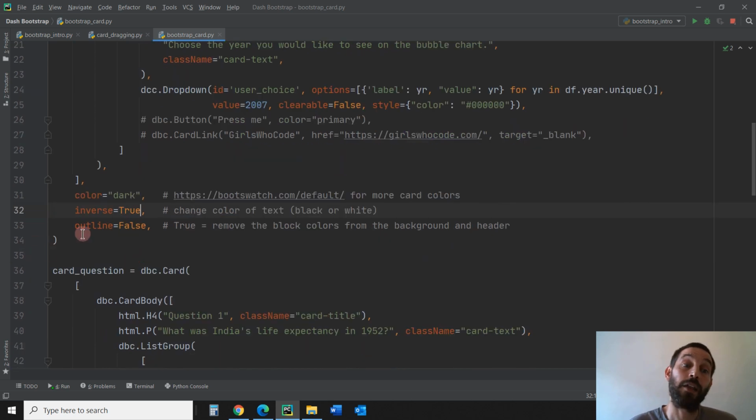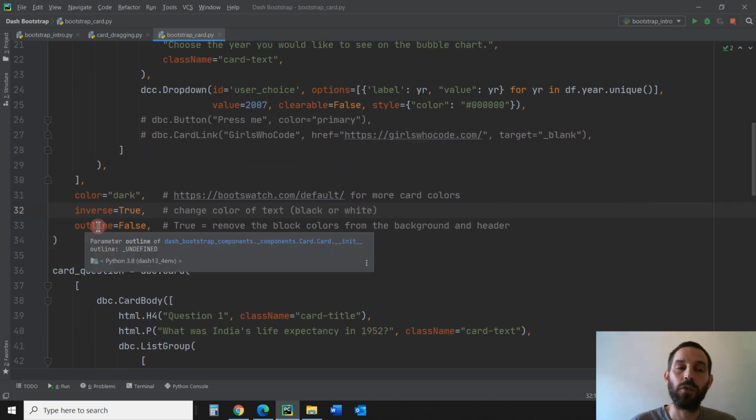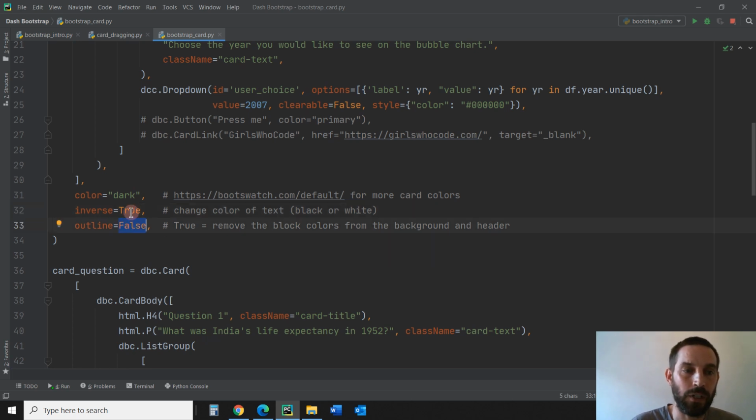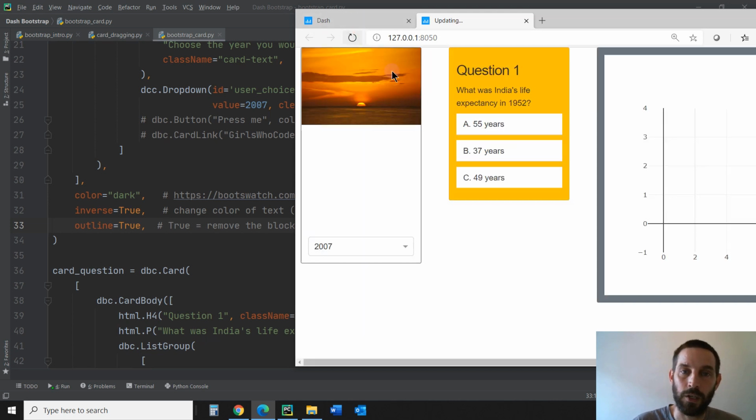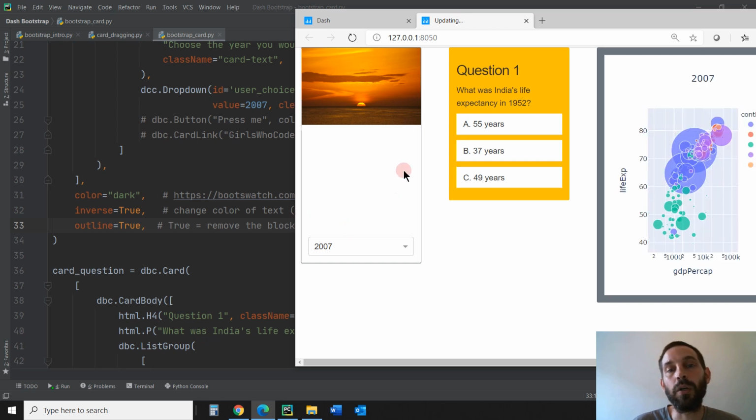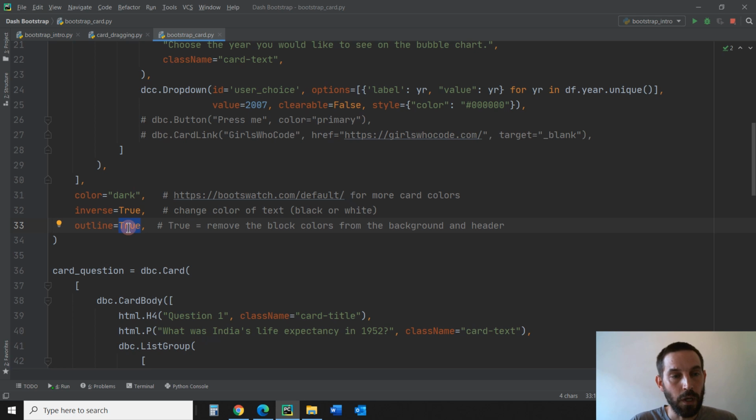And then the outline, this is a very cool component. If you do true, I don't think you need this if you do the outline, but if you do true, it will just give you the borders of the card and nothing inside the card. So it will give you the color, and it will show the user that there is a card here, but it won't give you the color inside the card. So it's also a cleaner kind of design for your Dash app. There is text in here, but the text is white because we put inverse true. Just put false, and you'll see the text come up as black. All right. So we did the outline.